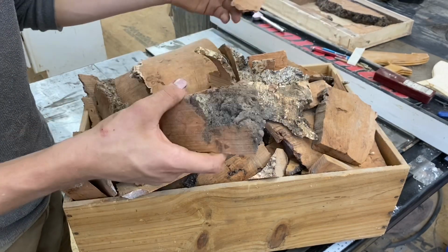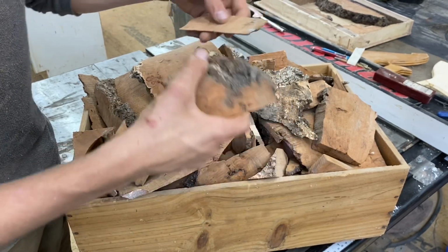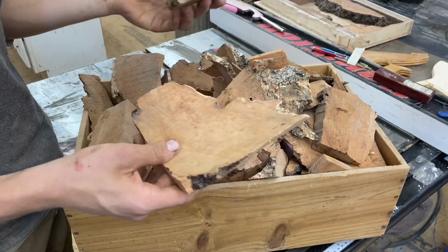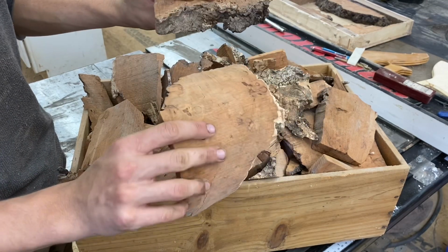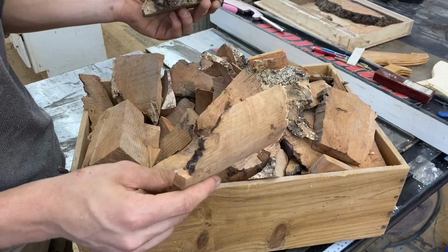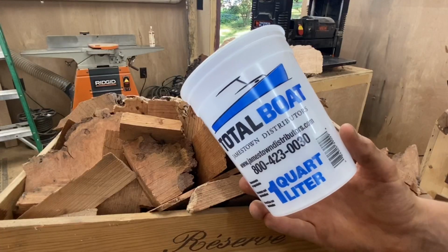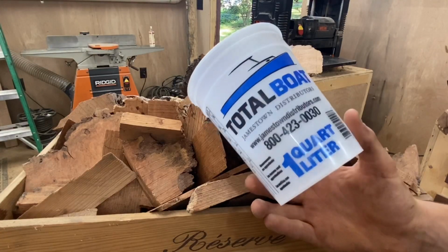So these are all kiln-dried pieces of cherry burl. What we're going to do is fill up a big bowl or a cup or something with these and pour epoxy all around them. You can see we've got some pretty big chunks of cherry burl here. These things have some crazy cool grain in them. We might have to cut some of them down to get them to fit in there really nicely, but we'll see how it goes.